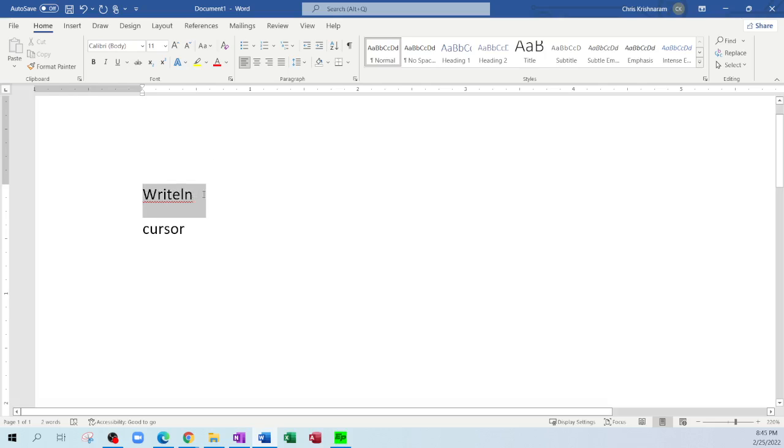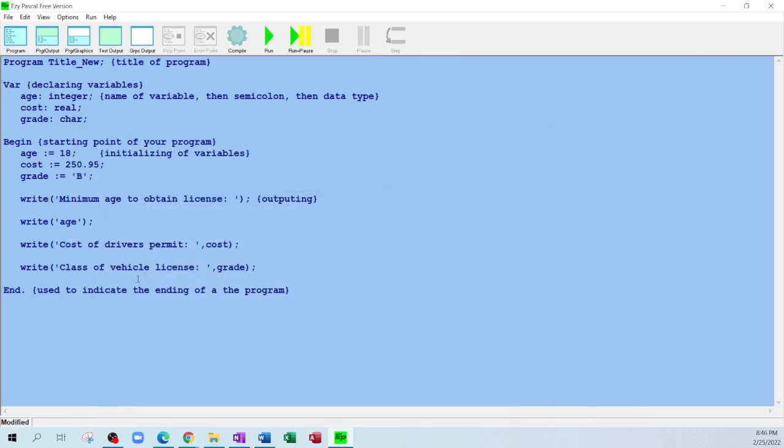Notice write line still appeared in the line before, but it put the cursor in the next line. So when you write something now, it appears in the other line. Same for read line or read ln. It puts the cursor in the next line.